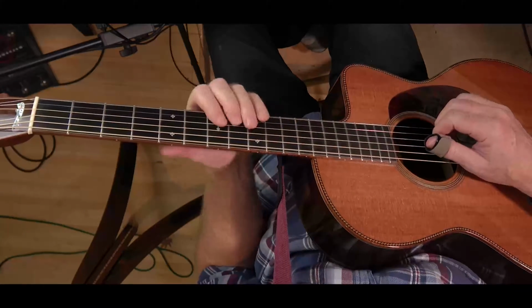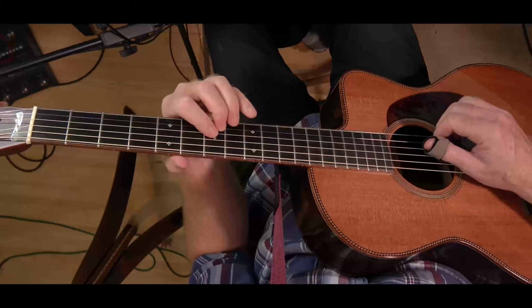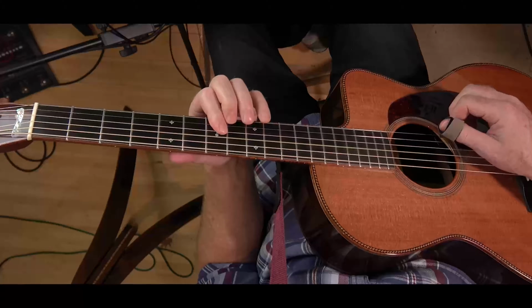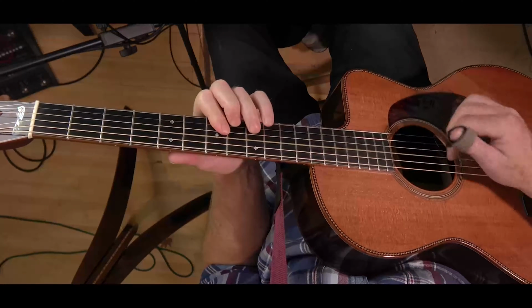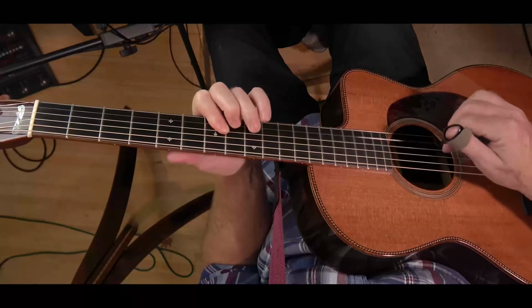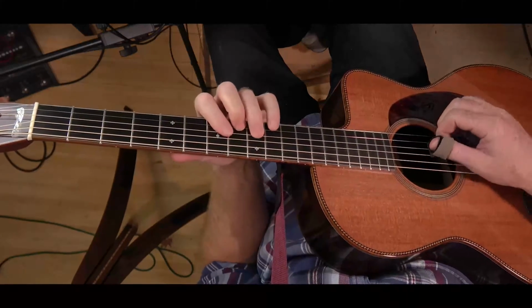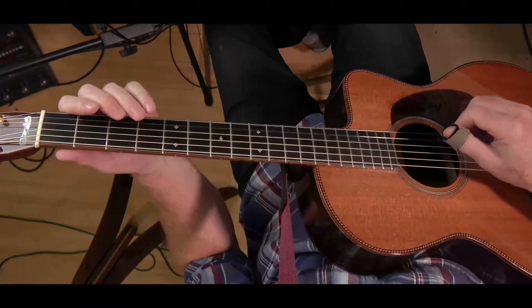Okay, so first chord is D. Just using these two notes here and an open D. Just follow my fingers and then you do a little hammer onto this. Okay, these two notes here. So there's just those three notes that you're playing. And then open those three strings.